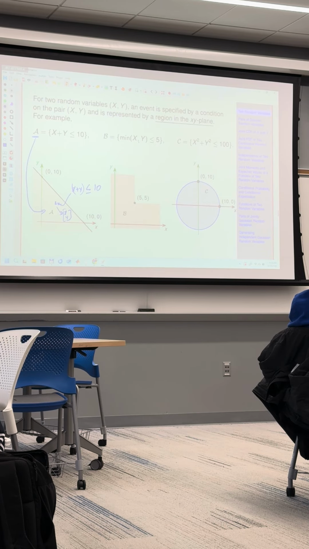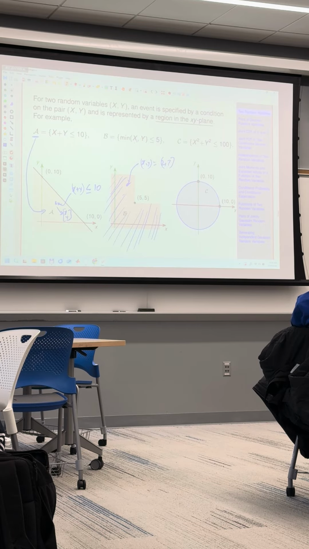This event is the minimum of x and y less than or equal to 5. What does this event physically, visually represent? It is this area. This is your (5, 5). For example, say x equals 2 and y equals 7. The minimum of 2 and 7 is going to be 2.